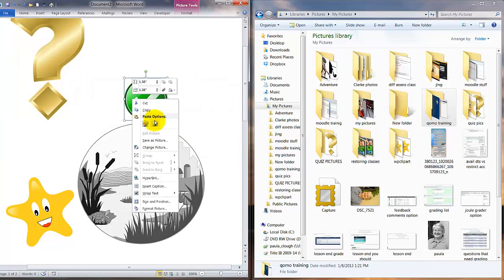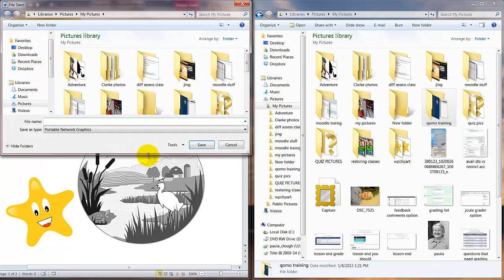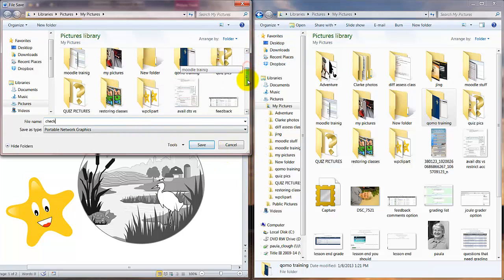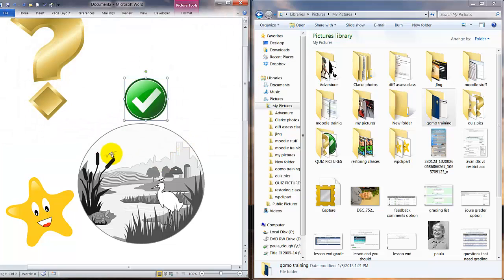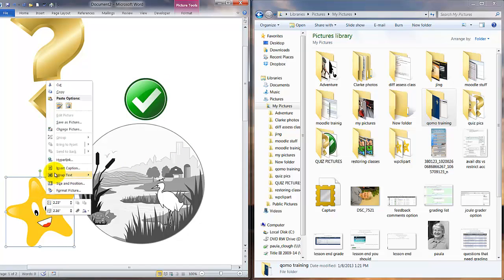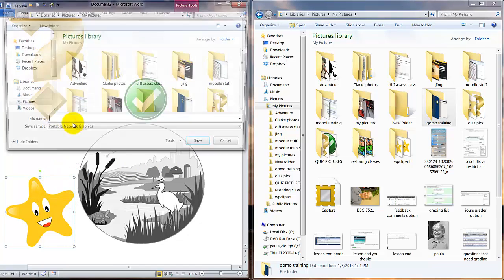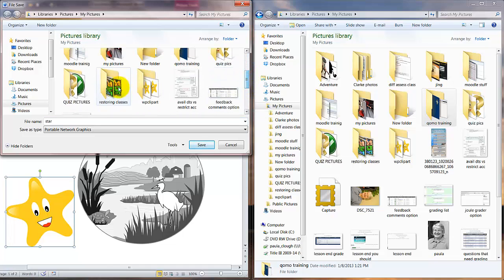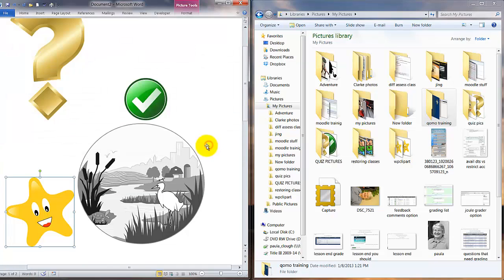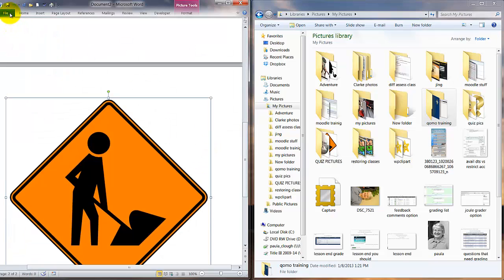Go to Save Picture As, and that was the check. Unfortunately it doesn't remember that folder for me when I'm saving these, so I make sure I get to the right one and save it again. And here's the star. We'll pretend like I've saved all the files to this new folder, so we can go ahead.